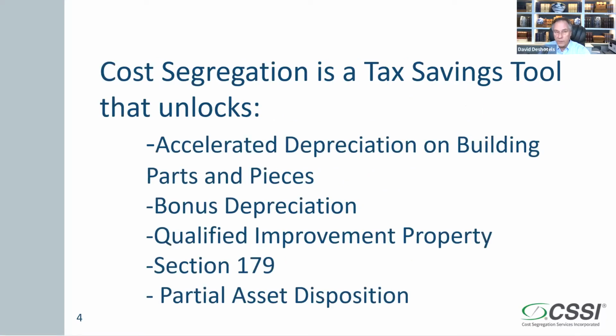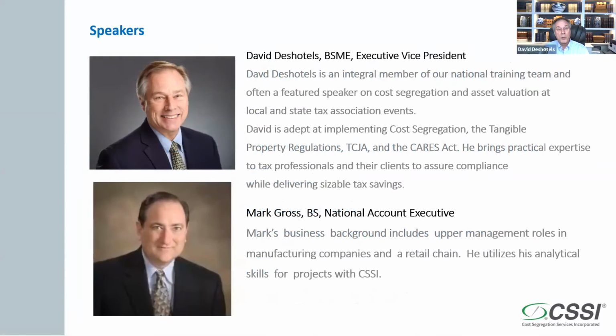So just the overview, the big picture, it's just a tax saving tool. It's a methodology. It's complicated. We're going to go into this, show you a little bit about what cost segregation is, because there's a few people on here that don't know what cost segregation is, but I'll try and get through that and be able to share some real insights into the tax code that you may be missing.